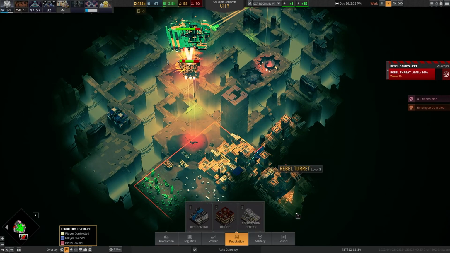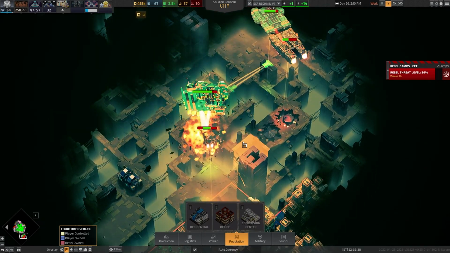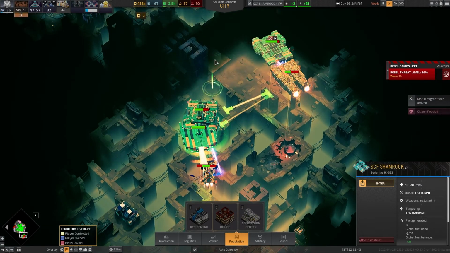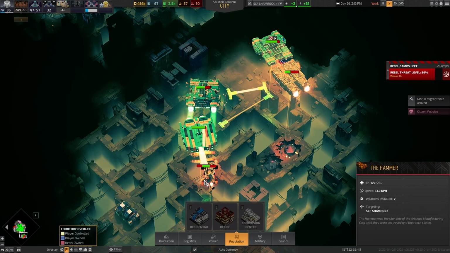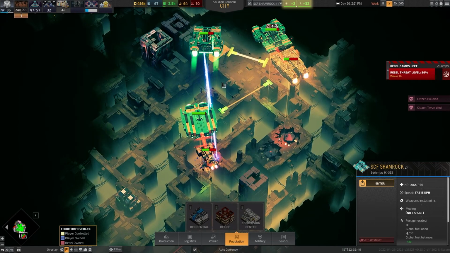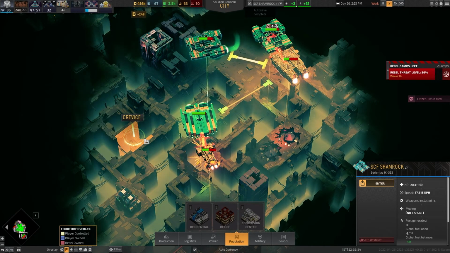If I was paying closer attention, I would have noticed earlier, but this rebel turret is actually getting a couple of shots out on something. It might be the Shamrock, so let's pull that one further back. Oh wait, what did he destroy? I thought he destroyed something. Is there even more ships under there? Oh my goodness, I thought he dealt with that.